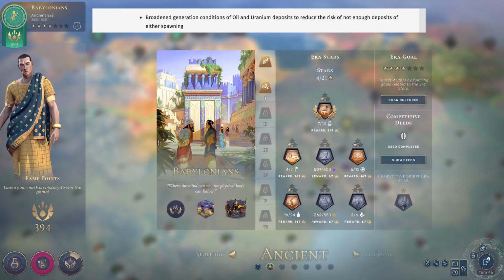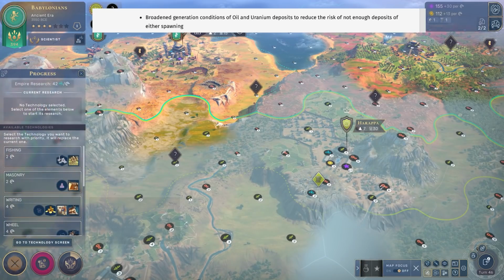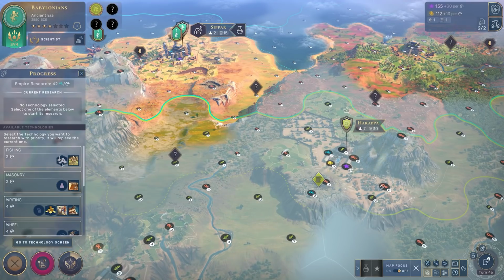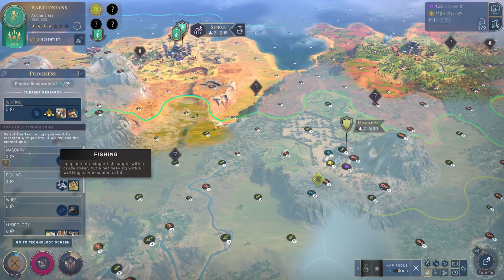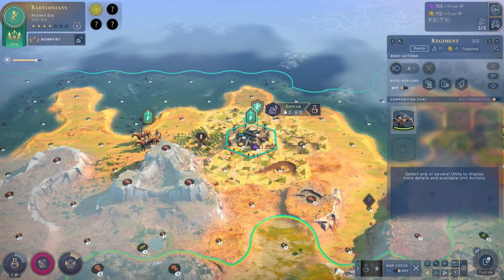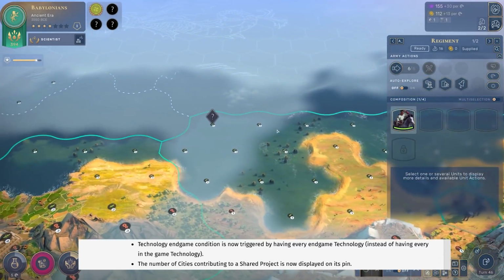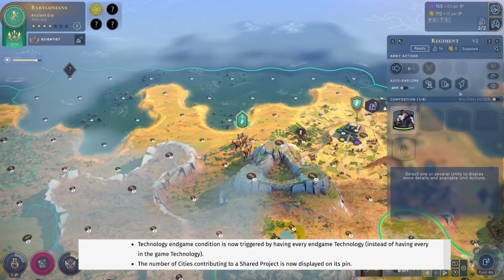So if you weren't an expansionist, or you didn't have easy trade access, you were sort of out of luck. You were unable to get it. But it wasn't just uranium, it was oil and aluminium as well, which restricted a lot of late game movements in particular. The developers have acknowledged it. They've said, look, we see this. When they say broadened generation conditions, it sounds like we're just going to up the spawn rate, rather than perhaps some more complicated things like giving us the ability to synthetically produce oil, but maybe down the line.